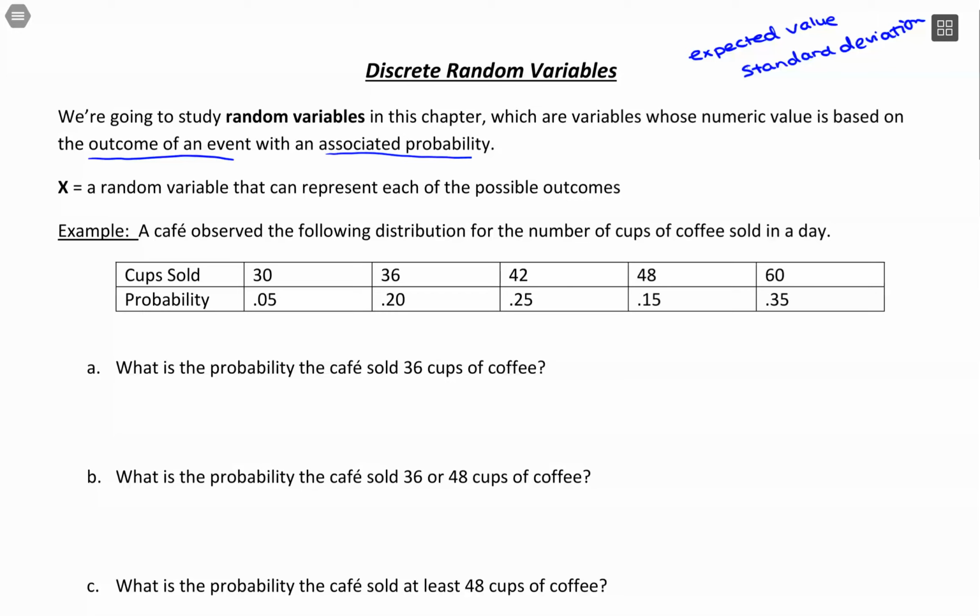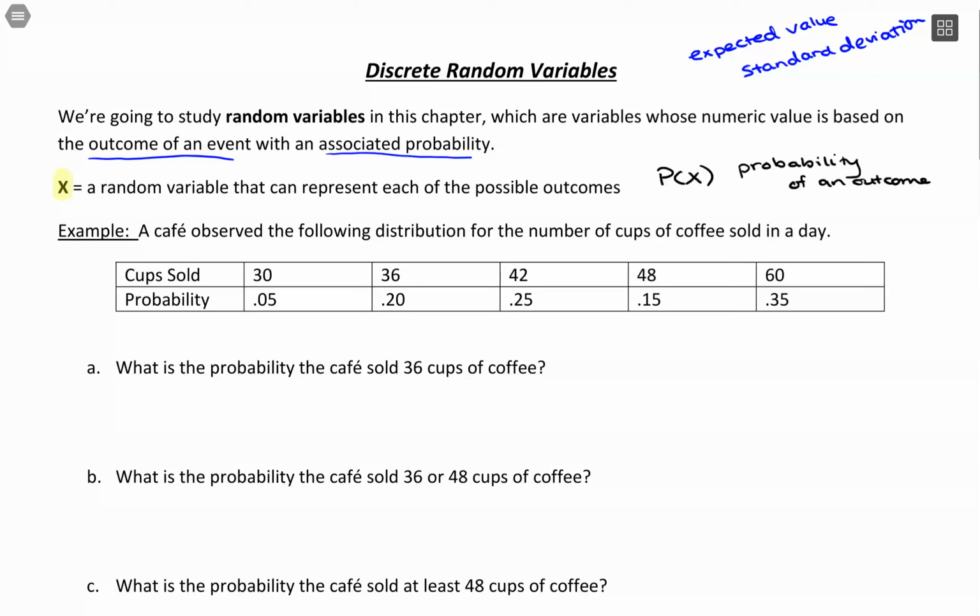For some notation, what you'll see pop up in this section is using capital X to represent this possible variable, and even looking at probability using notation with probability of X, which is going to lead to the probability of a certain outcome. So with this, I'll write out the notation as it will come up in the videos and in our book. It's good to be able to interpret the notation, but it isn't required for this course for you to write it out. But it's good to know where the numbers are coming from. So let's look at this example and see how probability ties in here.